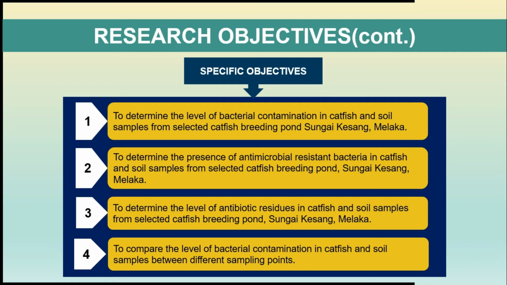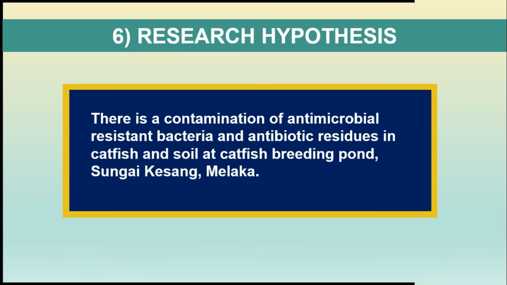The second one is to determine the presence of antimicrobial resistant bacteria. The third one is to determine the level of antibiotic residues. And the last one is to compare the level of bacterial contamination between different sampling points. My research hypothesis is there is a contamination of antimicrobial resistant bacteria and antibiotic residues in catfish and soil at catfish breeding pond Sungai Kesang, Melaka.